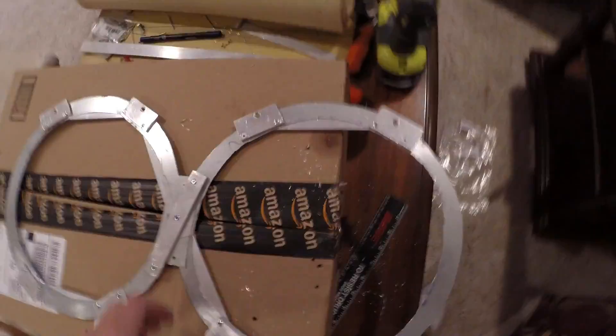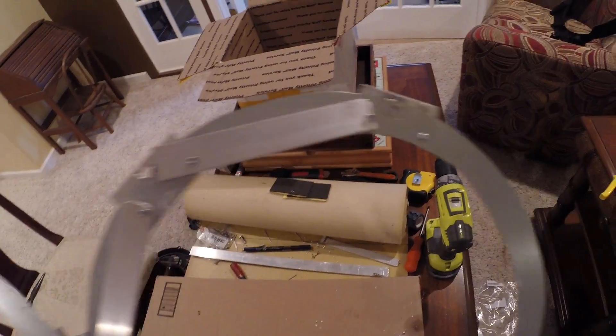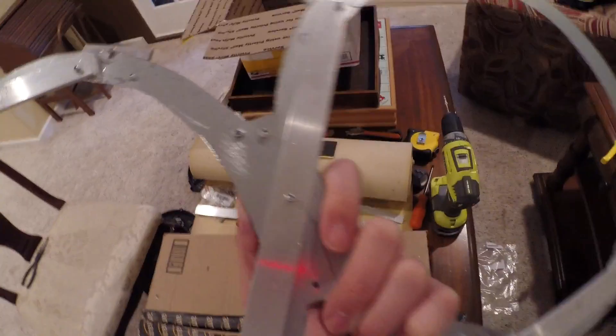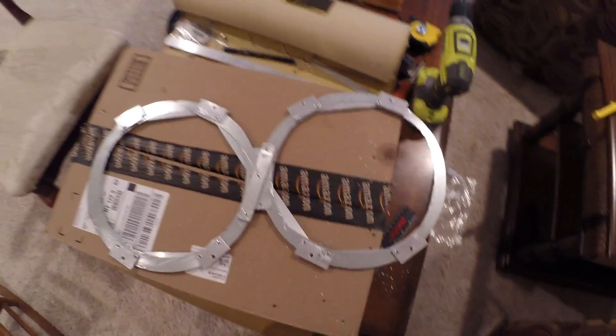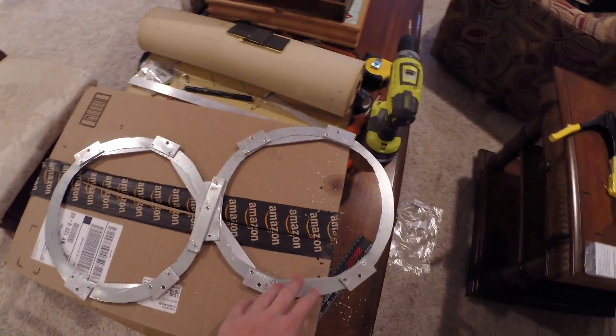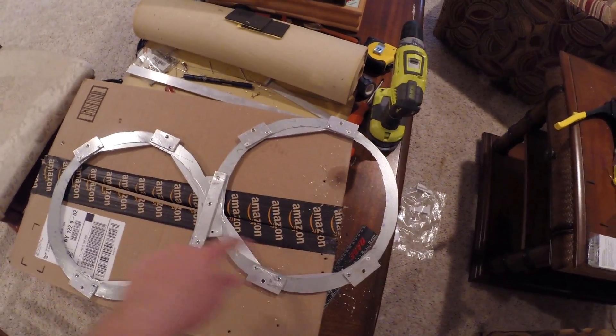We've returned to the basement and I've been doing some work on the bracket here. I also have a very oddly set up makeshift workshop, but it turns out this is actually very flimsy, so I ended up adding a ton of reinforcements. What's actually going to happen is I'm going to add two more right here and cut the ends. It turns out the sheet steel is going to be more of a template to build everything else onto than the actual bracket itself as I had imagined.